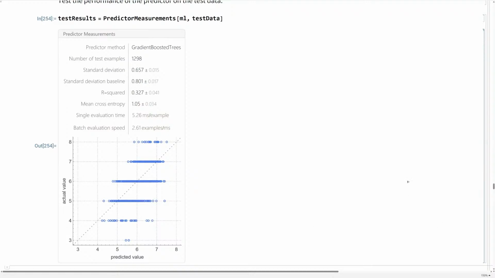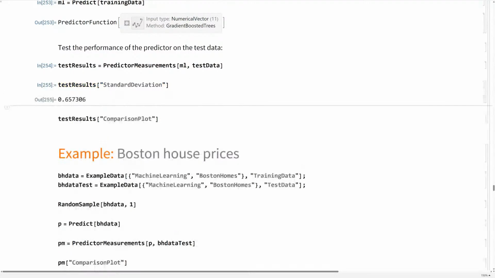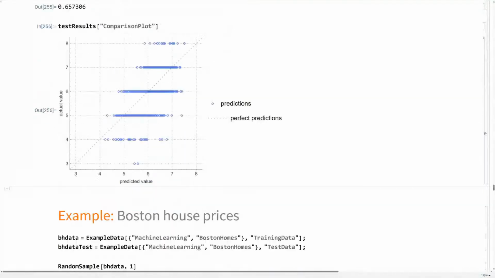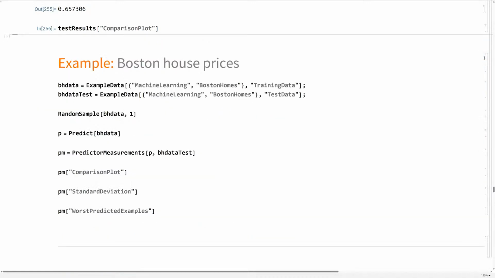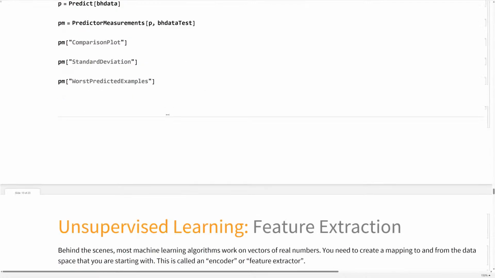All right. I think we can also query for all the results from there, the standard deviation, the comparison plot, or just the diagonal plot if you only need the plot. So yeah, this will help us to understand the data and look at the outliers to think about how we can improve. And then the next one is about the same idea, but I would like to cover more things. So we'll skip this example now.